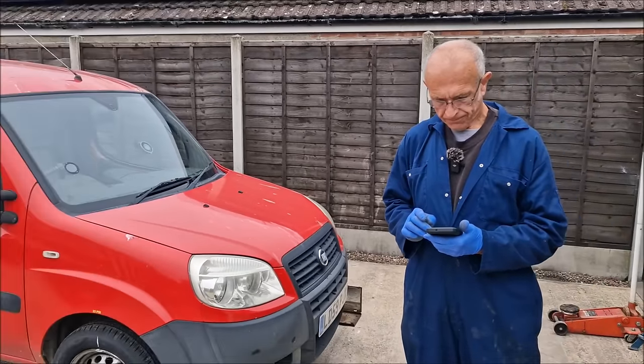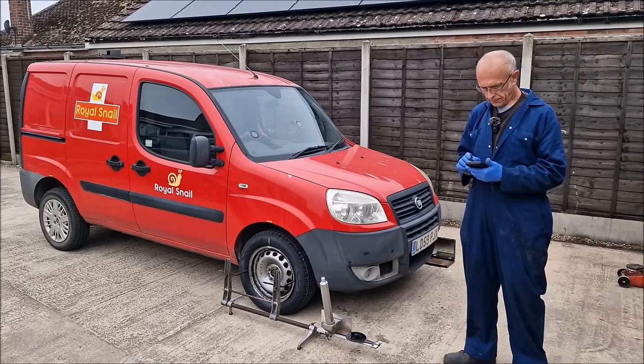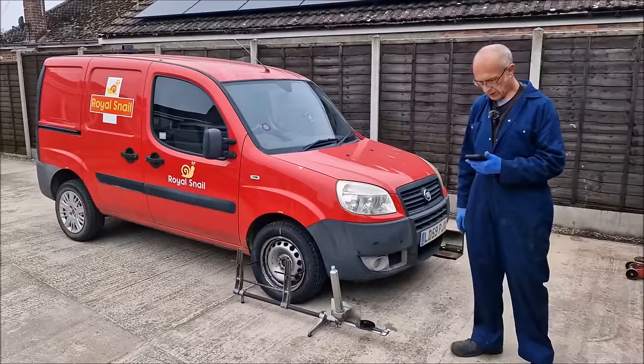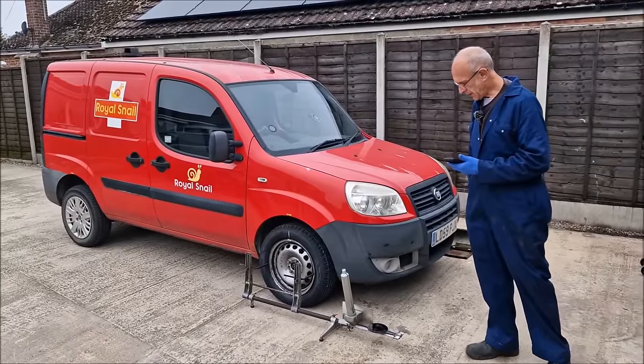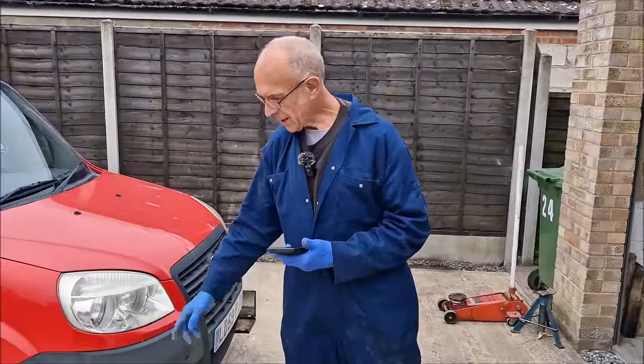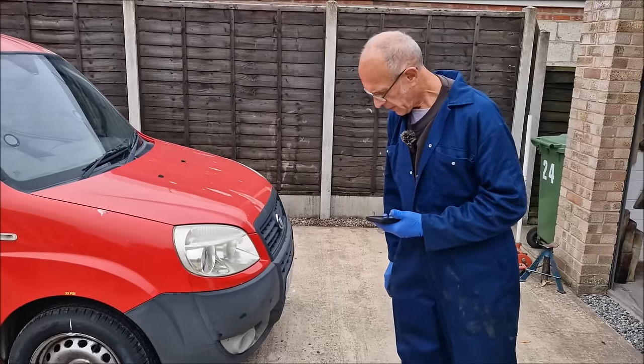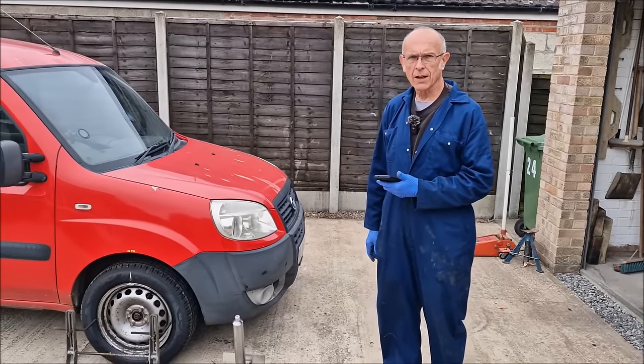We're here with the Royal Snail van, which, as I said in the intro, we are going to look at the tracking on. I can see that you've got some sort of contraption from the 1870s on the floor. I bet that's as old as me. Can you first of all talk us through it? What is a Dunlop? This is your Dunlop optical wheel alignment gauge.